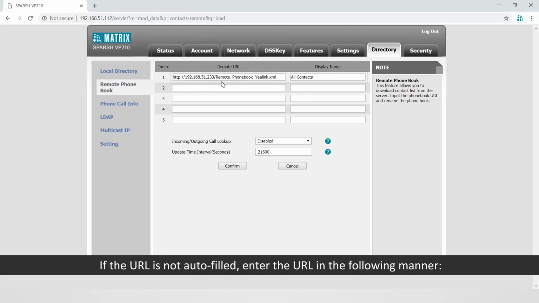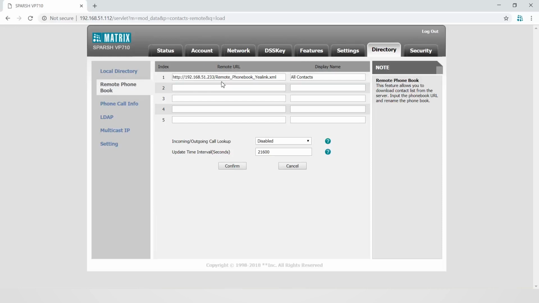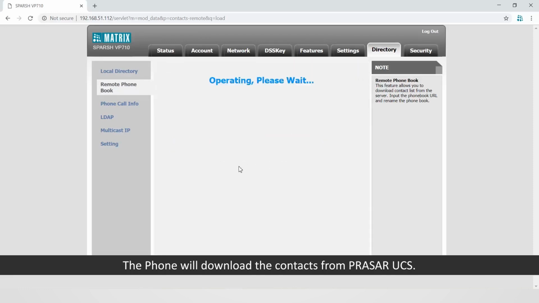If the URL is not autofilled, enter the URL in the following manner: http://IP address of PRASAR UCS/remote_phonebook_yealink.xml. The phone will download the contacts from PRASAR UCS.